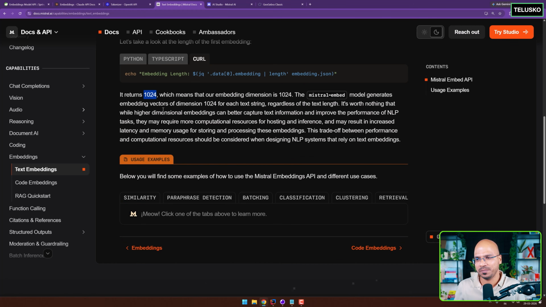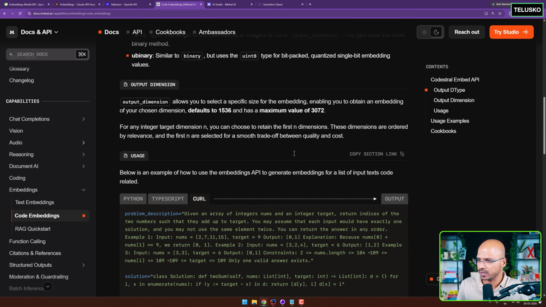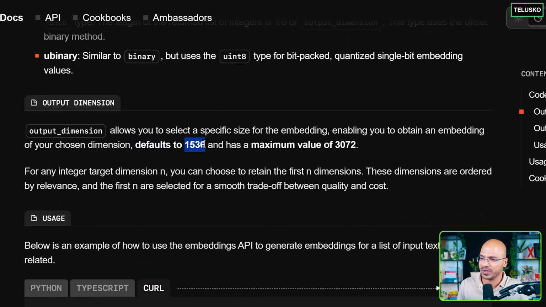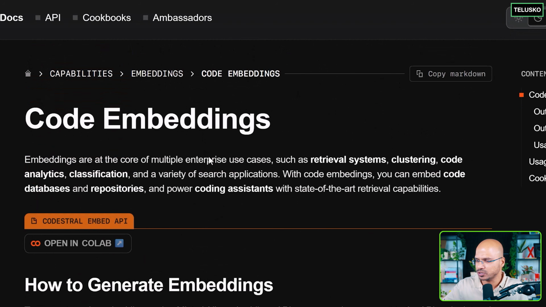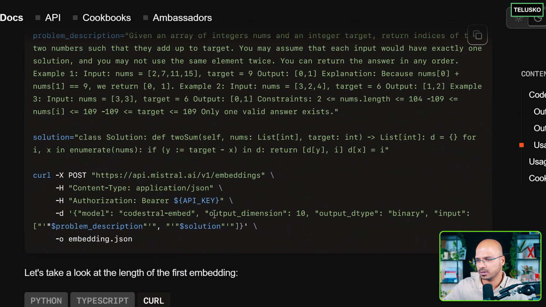That's huge. So the bigger the dimension is, the better you'll be having your plotting done, and it will give a better result. But if you go to code embedding, look at this size for the code embedding. So if I go down, so default is 1536, and maximum you can set the dimension to 3072. It's huge. But also remember, the bigger the dimensions, it will charge you more. But anyway, we got it for free. Maybe if you're watching this after a long time, you may have to pay for it. In that case, you can use some other models. I don't think you will get free embedding models, but if you get, you can change it. So code embedding actually provides you an option where you can change the dimension of how much you want. And we are going to see this as well.